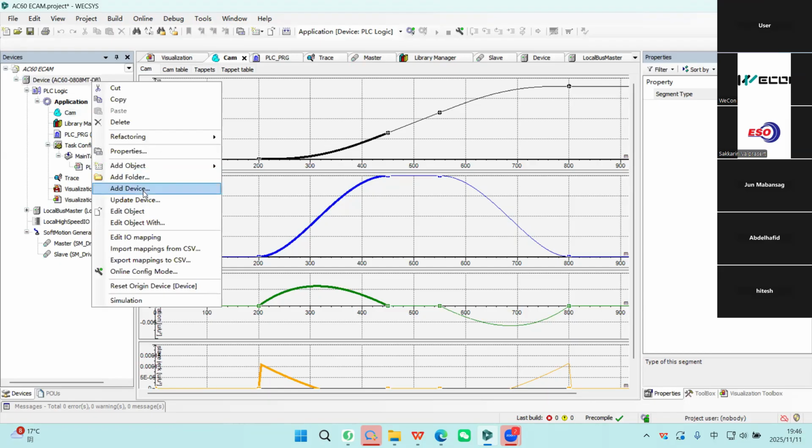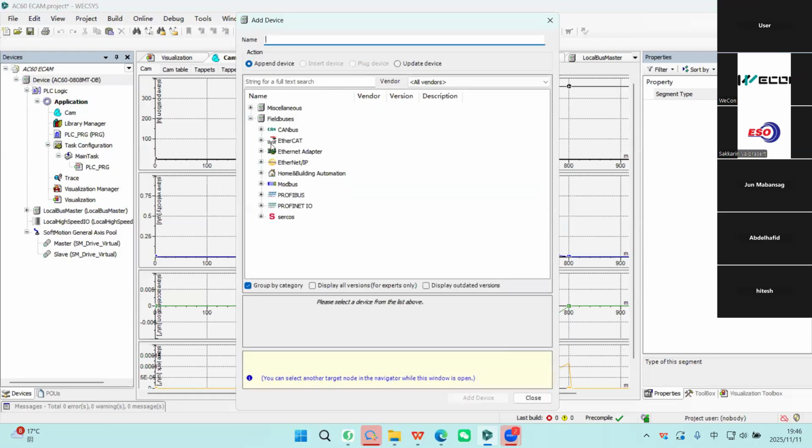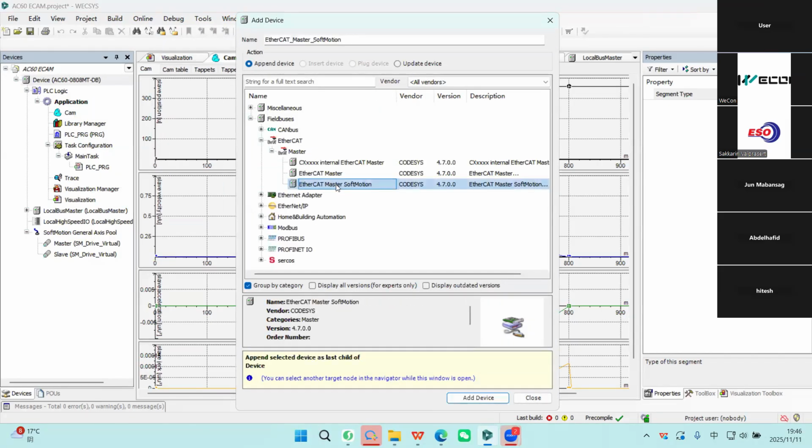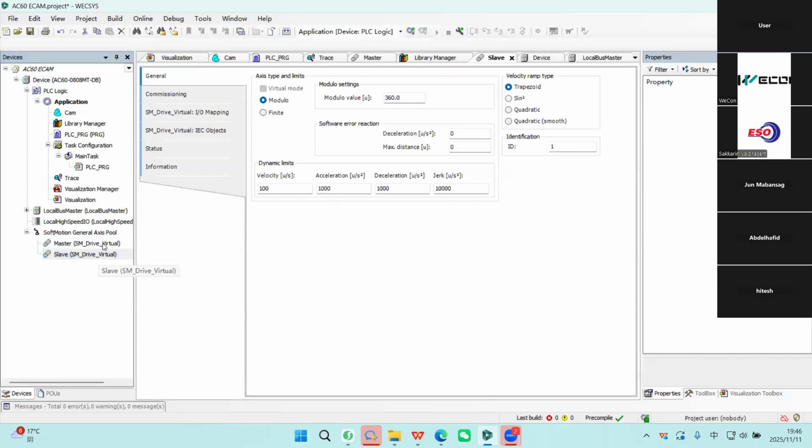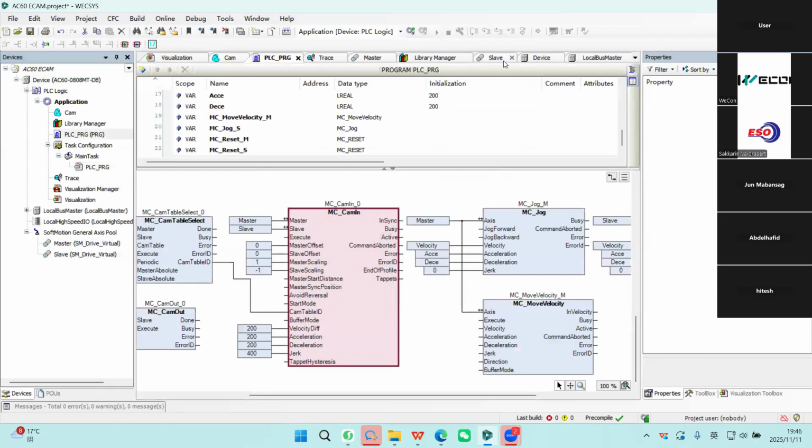Add device is a CODESYS soft motion, and under this soft motion master, you add your servo driver and add the axis. These two are not real axes. They are simulated by the PLC.